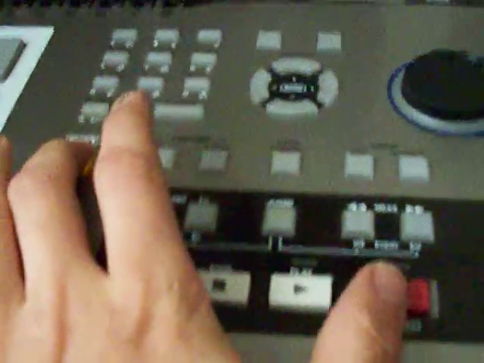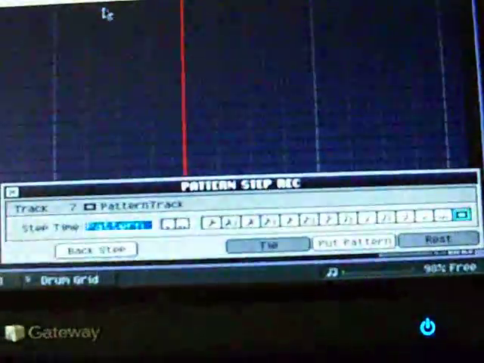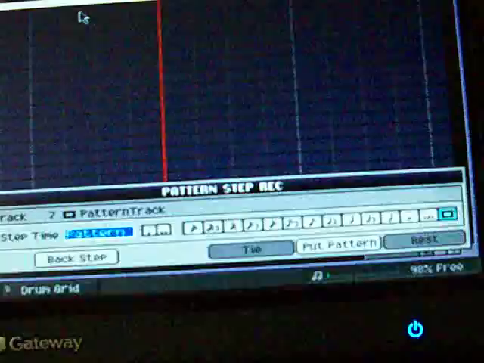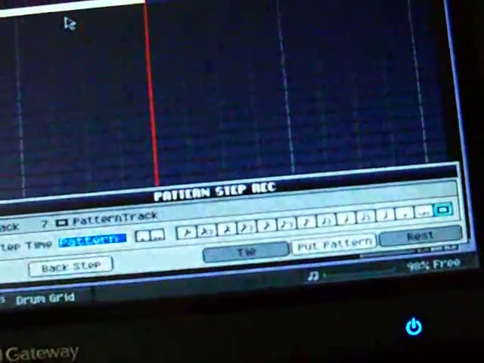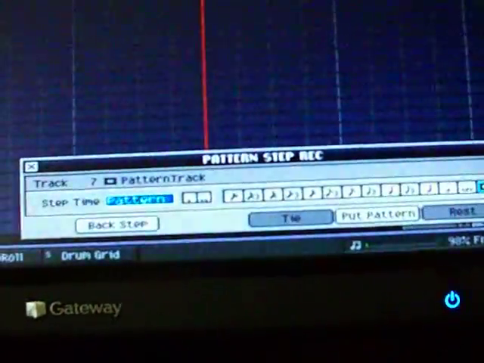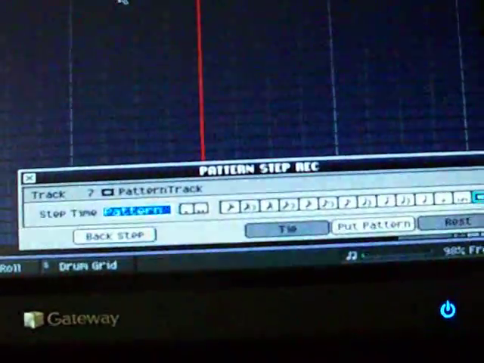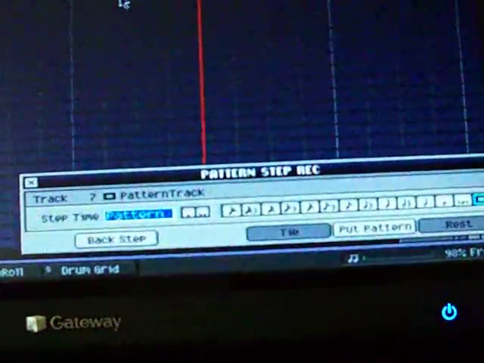So the way you do this is you hold down, let me get my left hand here, shift button and record. And then basically you have your choice of length. In this case I'm choosing pattern. So if I press pad 1 and it's 4 bars, it'll only play for 4 bars. And then I press 2, even if pad 2 is a pattern of a different length, it'll play the entire pattern and then be ready for the next.